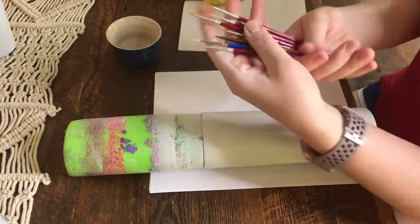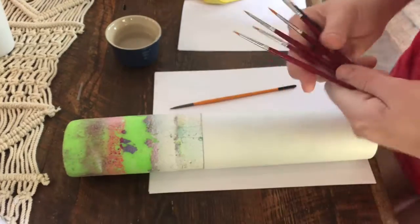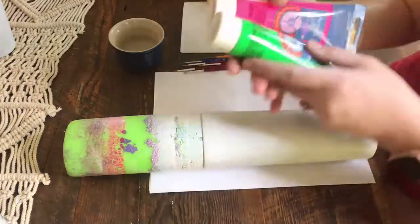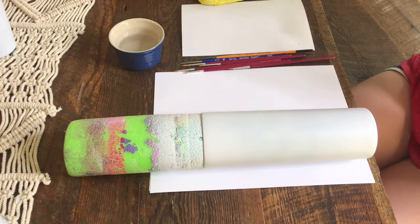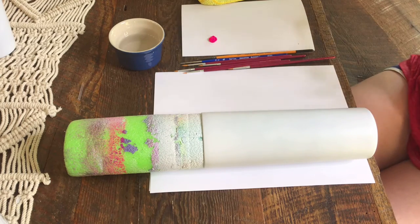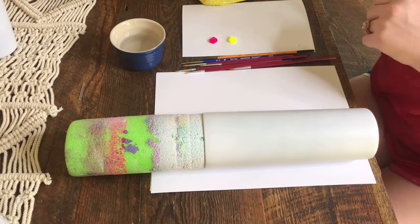So first things first, as always with my cups, I start with a white painted base. And then I have a few different sizes of skinny paint brushes on hand, a cup of water, and some bright neon paints. I use about 5 different colors. They do sell them in larger containers, but they do not sell every color in the large container. So I do have the smaller ones on hand. And I'm basically just going to squirt a few out onto a piece of paper.